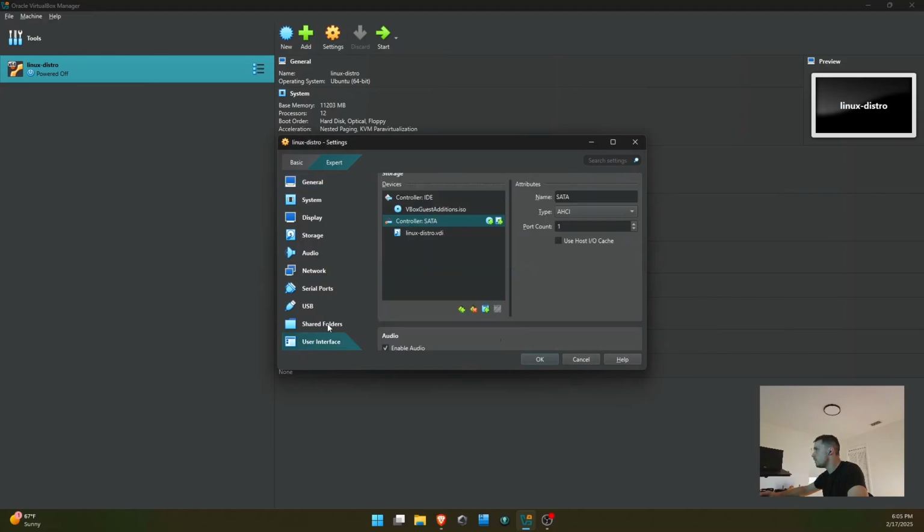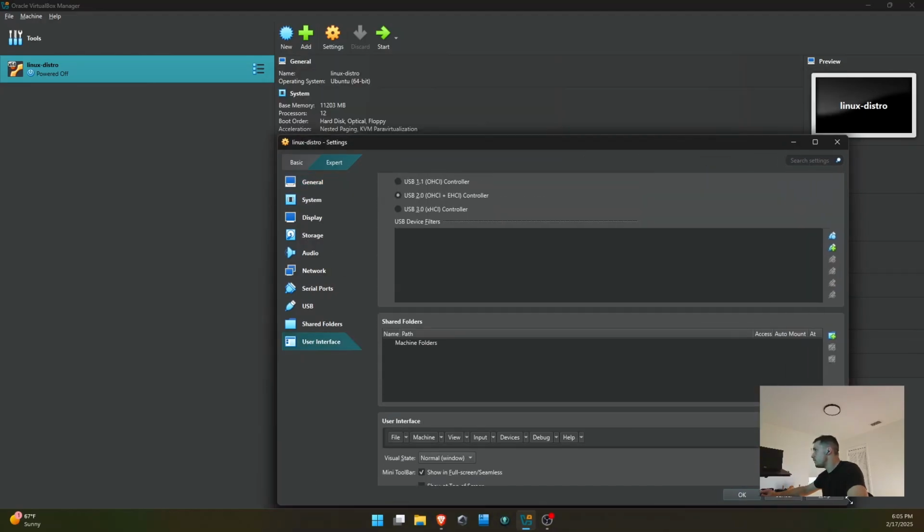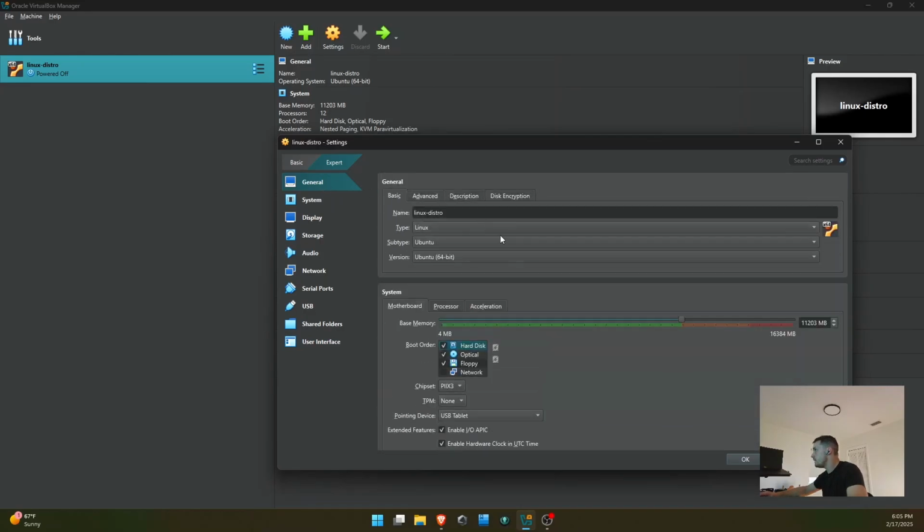All right, a few extra features we can play with here. One of them is bi-directional copying. So what I'm going to set up here is the shared clipboard. This would be if you copy a URL or any bit of text or a file, you can paste it within your Linux distro. And then the same thing for drag and drop. So this would allow you to just drag and drop a file, maybe on a second monitor, or you have this in split screen mode with your Windows environment, you can just drag folders in, which is nice.